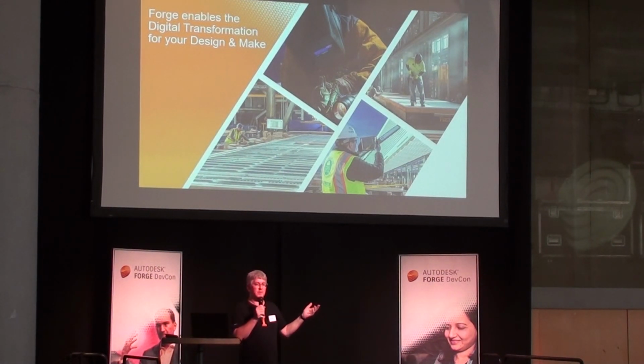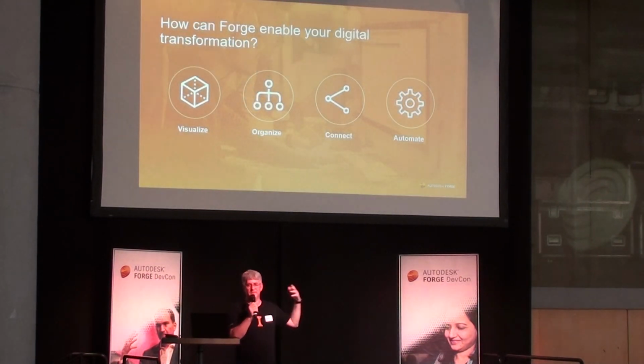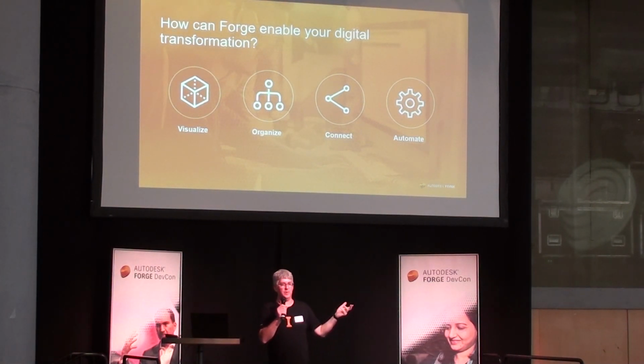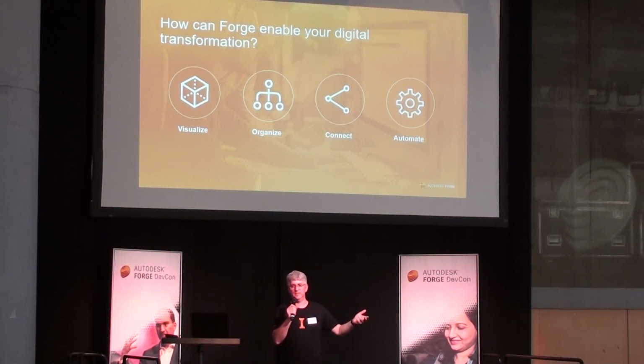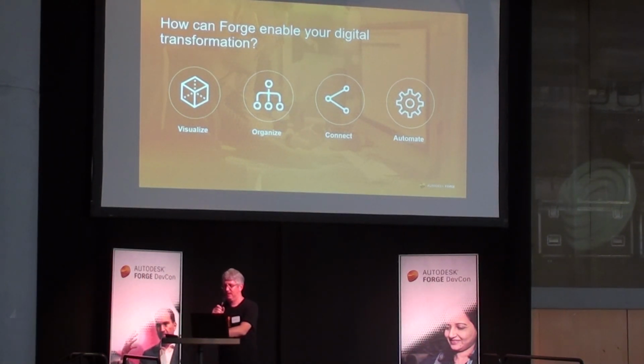Again, as was mentioned, Forge really does enable your digital transformation. And the thing we're really going to focus in on here today is, we'll talk a little bit about the visualize part. Definitely there's a place to organize your data, connect and collaborate, whether it's inside your company, with suppliers, with your own customers. But really what we're going to talk about is automation. An automation that starts in Inventor, continues through Forge, and then usually ends up either in the shop floor or maybe back in an ERP system. Those are some of the things we're going to talk about here today.